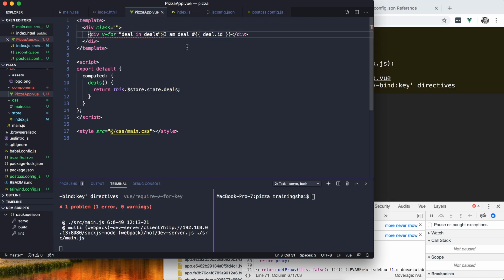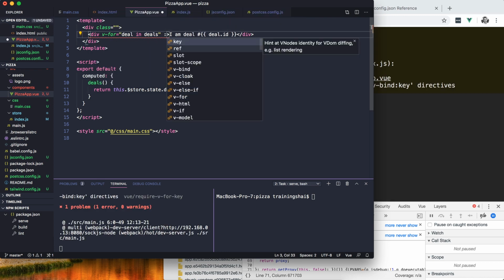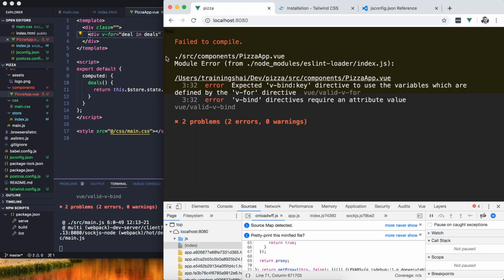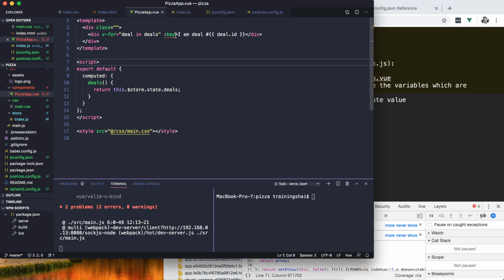And I need a key. So best practice, ESLint has been set up to shout at me if I don't include a key on any looped components.